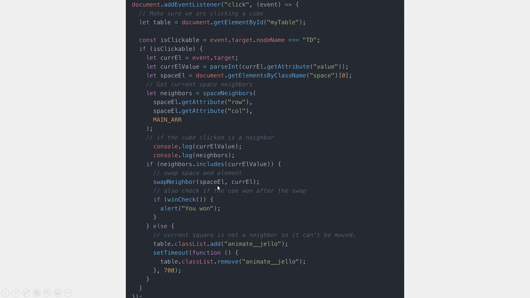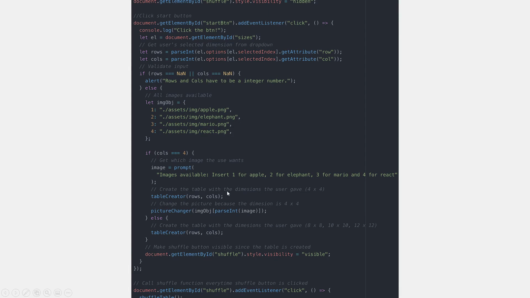If they're neighbors, they're going to swap each other, and it's also going to check if you won. If you won, it's going to alert you won. If not, it's going to give an animation to the table because you didn't click a neighbor, and it's going to take out that animation.